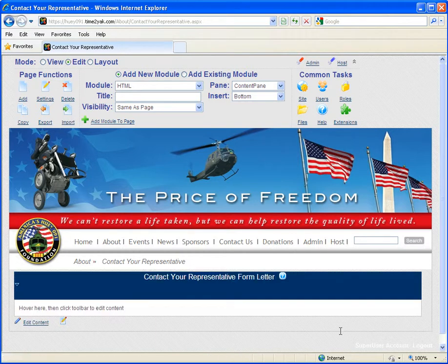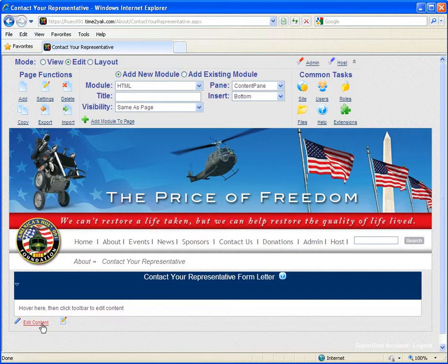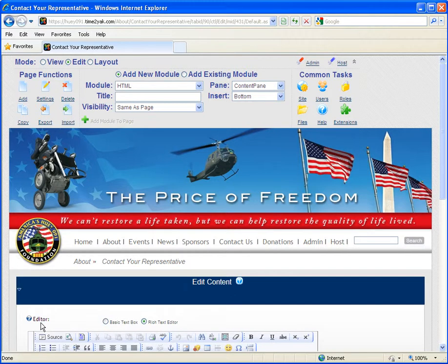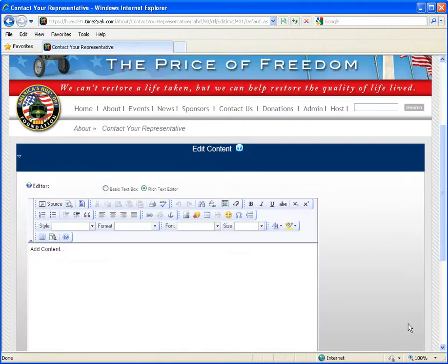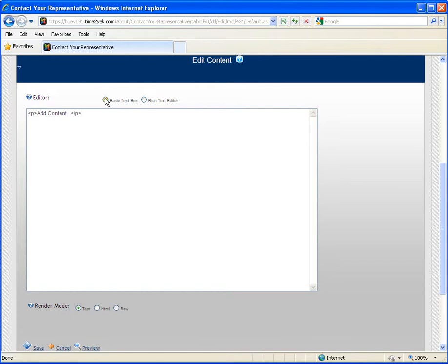Okay, here is our content element. What we're going to do now is edit it. So if I go back down to this little down arrow, you'll see there's an edit content there. There's also an edit content at the bottom. If I click on that one, it takes me into a page where I am given a tool to do editing. Now, which browser you use will affect how this looks and what you've got available. In some browsers, you'll probably only get, when I click on it, this, which is just a simple text edit screen. Unless you're a HTML whiz and know how to write web pages, don't go there. Use the rich text editor.